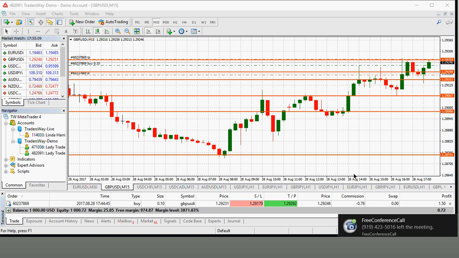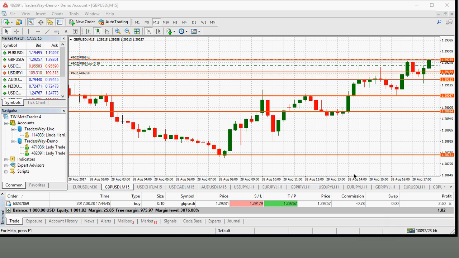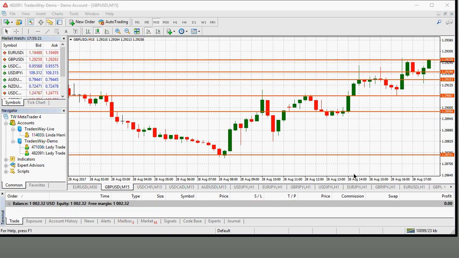So if the trade does go against you, you have already calculated that in, because every trade can go against you. We don't want it to, but of course, depending on what the market does, every single trade can go against you. And there we go. So that trade just closed out in profit for me. But because every trade can go against you, that is why the stop loss is set based on the risk parameters that you personally are okay with.